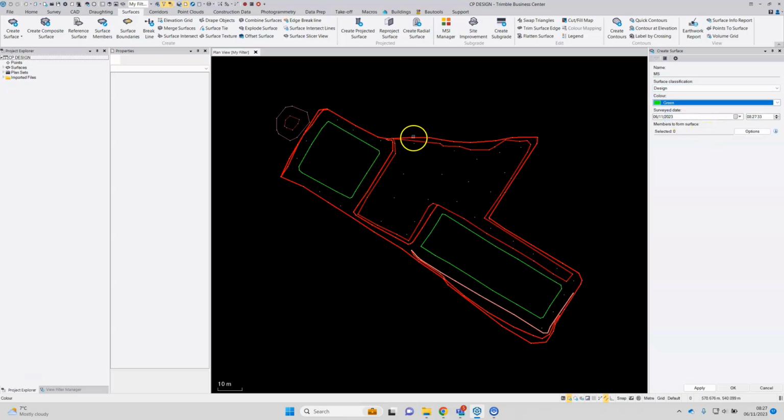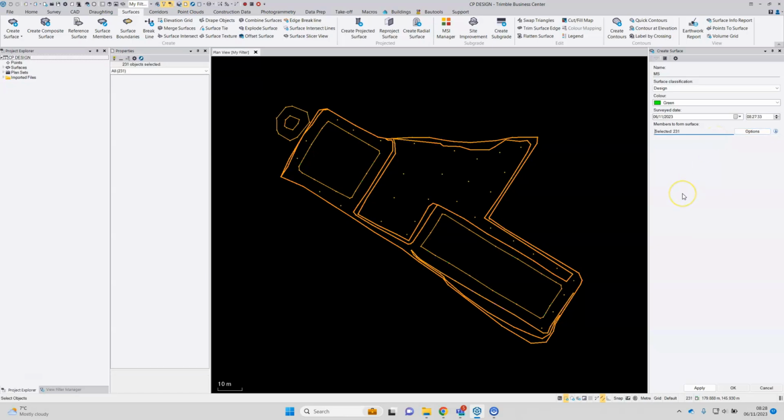The members or the objects on the drawing to form the surface can be selected graphically in a view, such as the plan view, or using one of the selection tools available from the pop-up menu here. Take Select Tool as an example and hit OK.